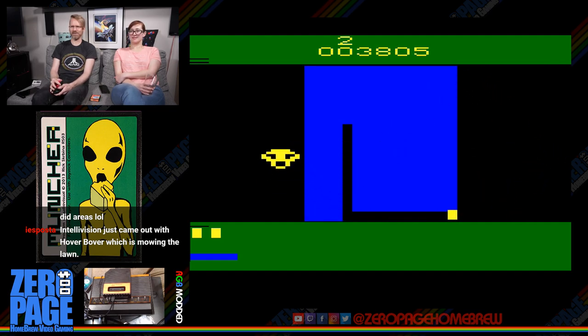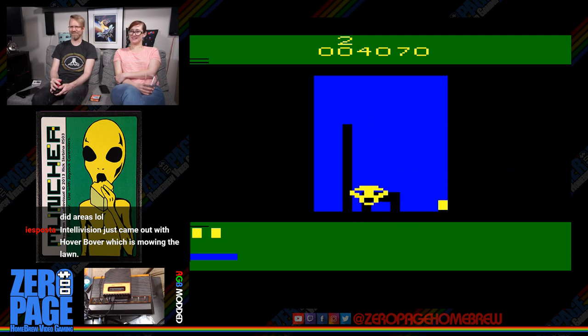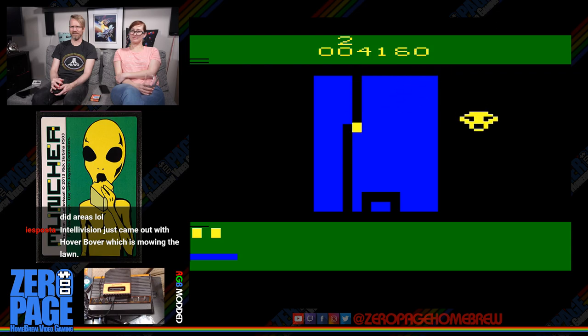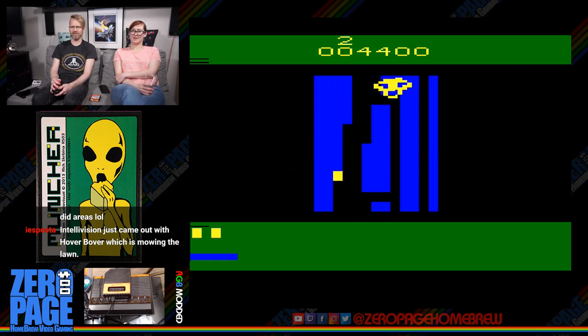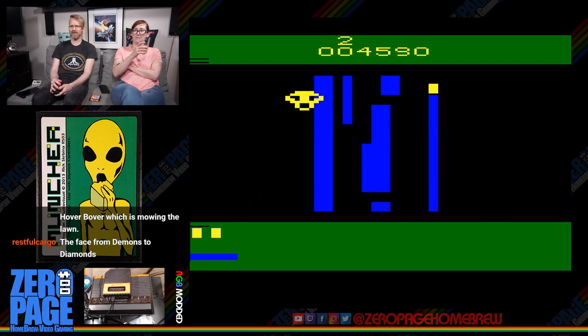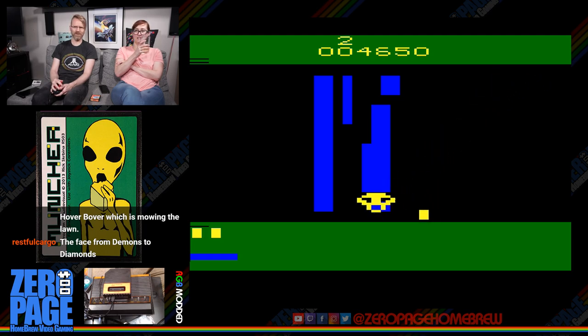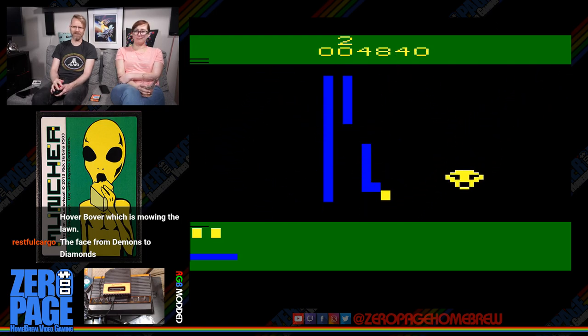Oh, it just automatically switches over, so it's kind of two levels each time. I swear he looks angrier, too. He does. He's moving a little faster, maybe? I don't know. Maybe. I say move over till you get past him and then just go straight down. Sometimes he does bounce a little bit erratically, but he's pretty consistent in how he moves. I want to at least get to the smart alien, where it kind of chases you down. Maybe instead of bouncing, he'll move over a little bit, but then bypasses you if he can't quite get you.